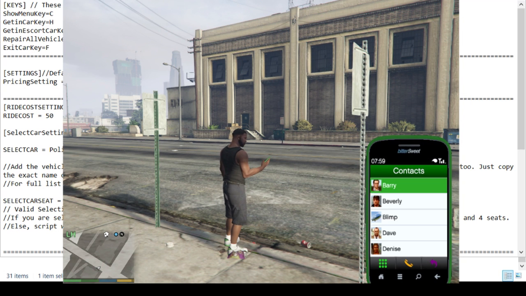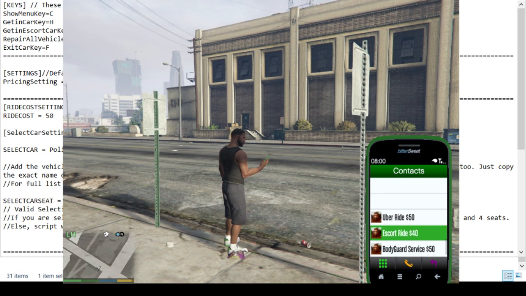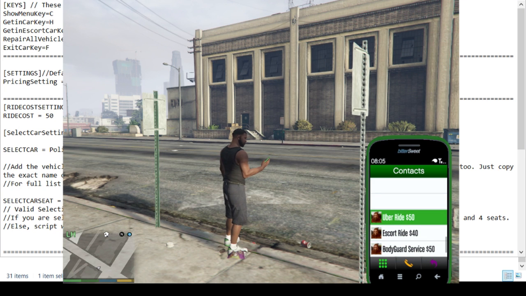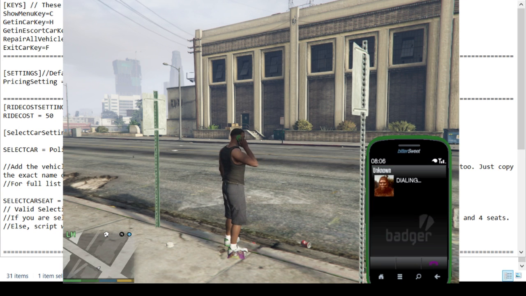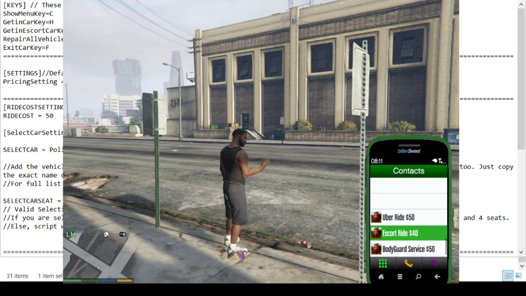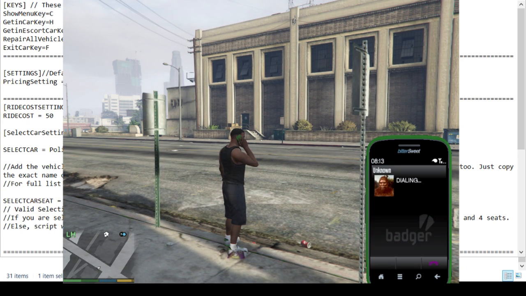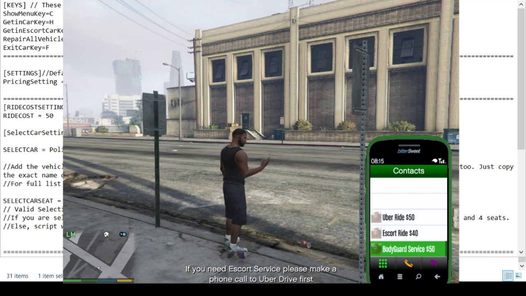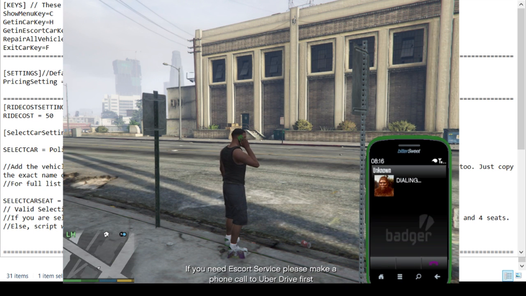Also make a point of this: if the original driver, the Uber ride or the escort ride, is already spawned, you won't be able to respawn them. You would end up getting a warning that the existing driver is already on his way, and if you want to call a new one, please dismiss the first services first. So you won't be able to spawn a new one. I actually had to add different logic for these functions to work.